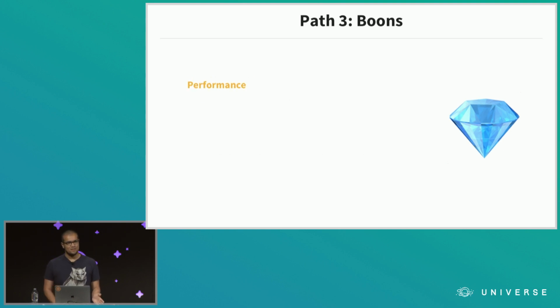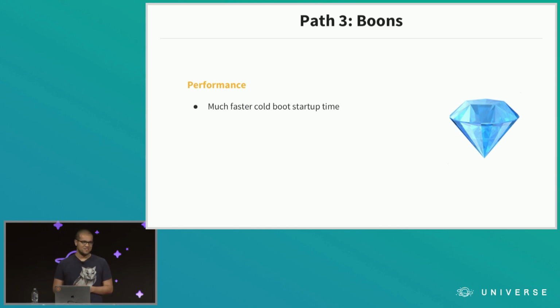There are definitely some boons to performance, too. You should see a much faster cold boot time because, remember, in our first two paths, we are loading our remote web app much like a browser. So the first time you ever open your desktop app, you have to make a remote network request, period. Depending on your user's network environment, that could take a while, or it could be really painful on first boot. Of course, you can cache things after first boot, but this could be bad depending on how much you value startup time.